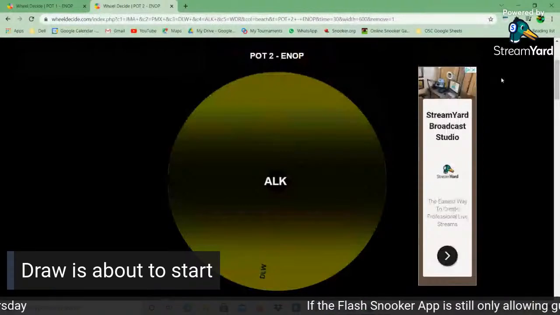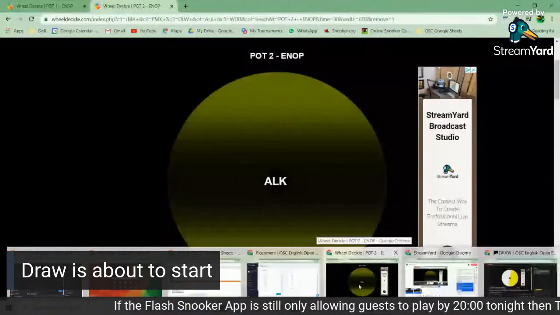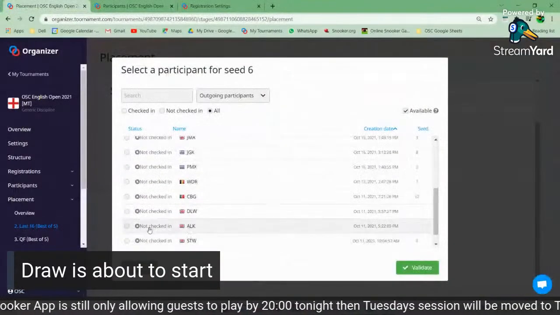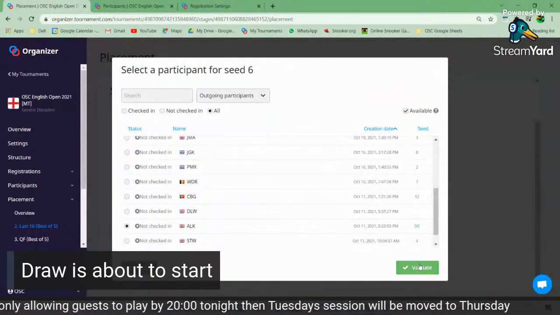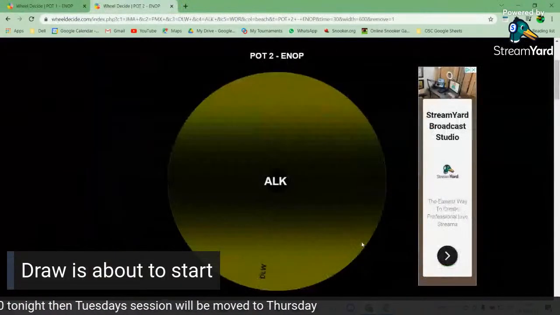So Alan Lockett is the player in match 8. And so that leaves us with Dave Lewis remaining.